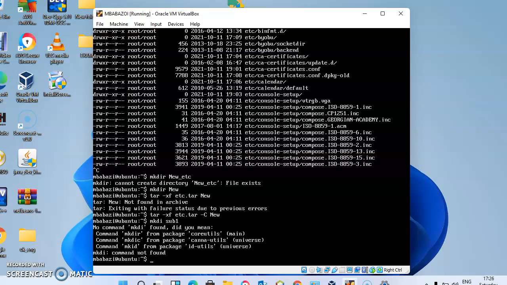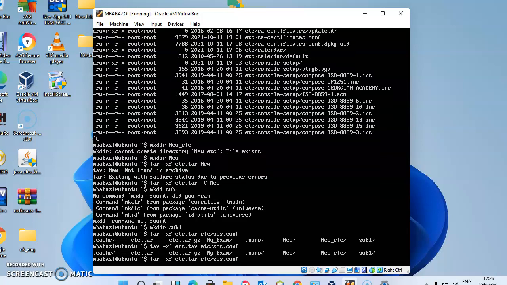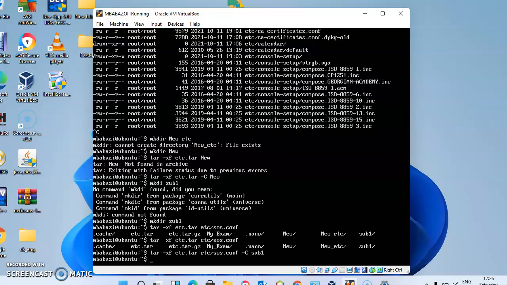So what we are going to do is use the tar command again to extract the files. For example, tar option xf etc.tar etc/cos.conf -C sub, and we enter.